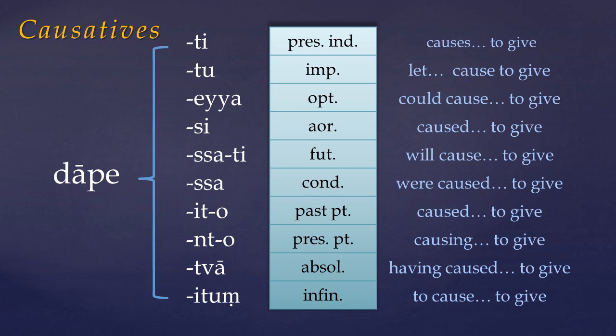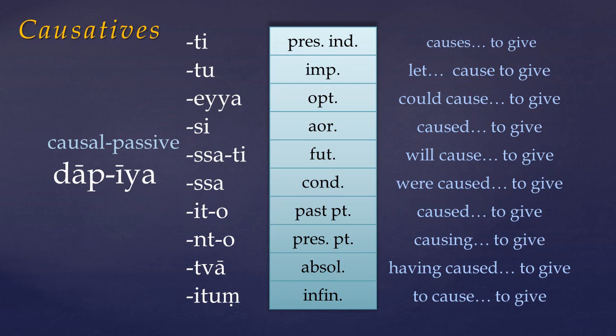It's also possible to compound secondary derivative affixes, so we can create what's called a passive causative verb. This is formed by joining the passive suffix ia that we saw back in lesson 9 to this causative base. The final vowel a of the causative base is dropped in favour of the e. This passive causative can then be rendered something like he is caused to do something by someone, placing it in the passive voice.